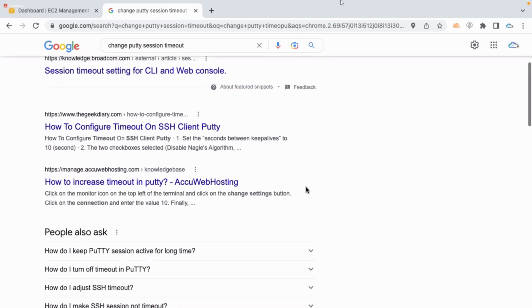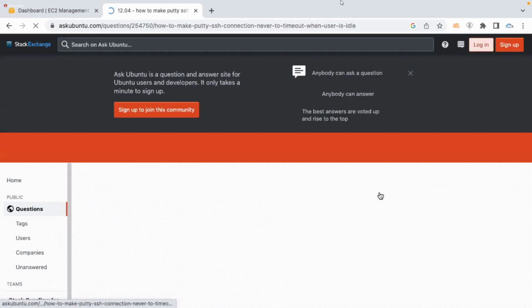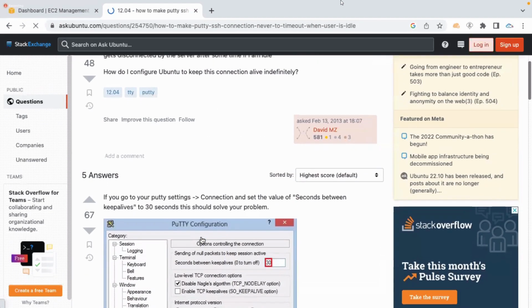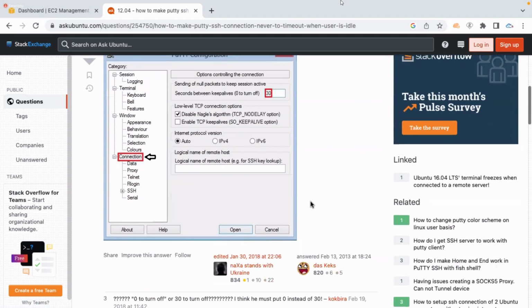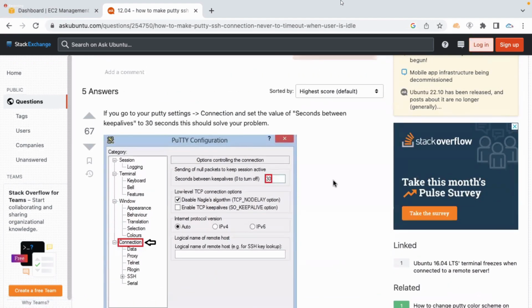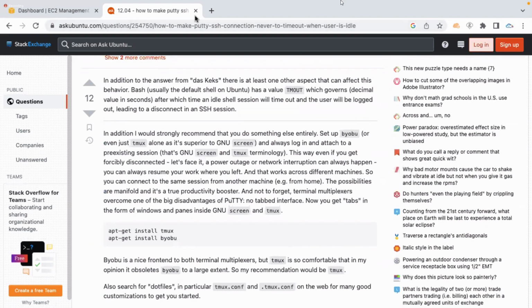Open Putty and go to Connections. When you click on Connections, you see seconds between keepalives. Give the value here, set it to 0, then click on apply.